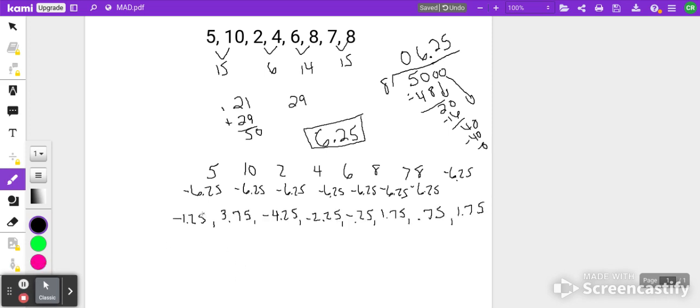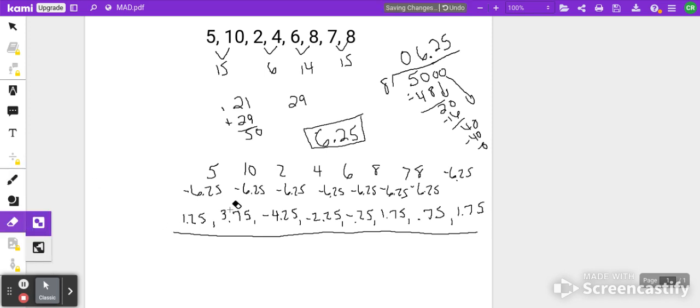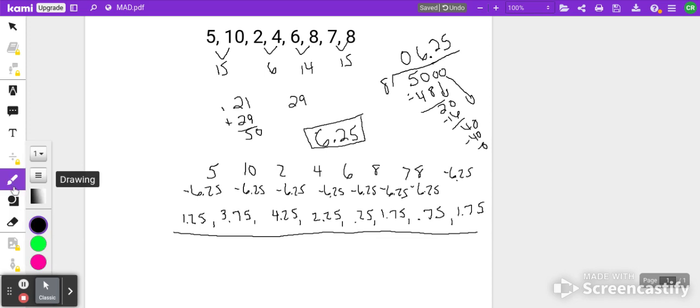All right. So you can see that I've taken all of my numbers and I've subtracted the mean from it. And I got this new set of numbers right here. All righty. So something that you need to know about these numbers is after you do your subtraction, you're going to get some negatives, possibly. If you get negatives, you're going to rewrite them as positives. So these negatives that I got, I'm going to find the absolute value of them, which means I'm going to write them as positives. So now that I've written them all as positives, I've got my numbers. Now, the last step is to find the mean of that set of data.